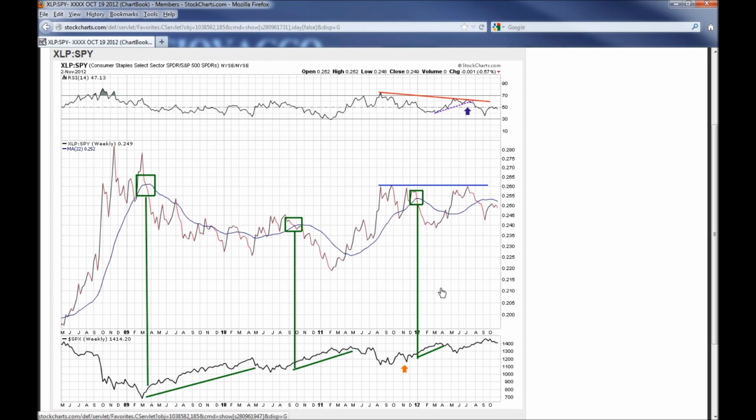In the present day, this is a little confusing or conflicting relative to some of the weakening momentum that we have. Consumer staples really just don't appear to be in demand. Therefore, what is this telling you? It says keep an open mind. Here we've got the 22-week average rolling over. That tends to look like a bullish period for stocks, not a bearish period for stocks.